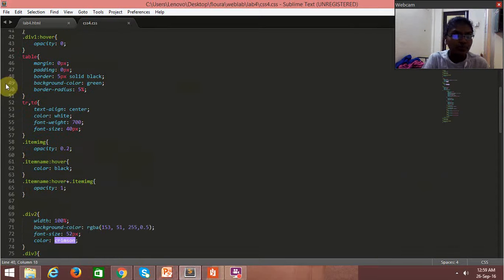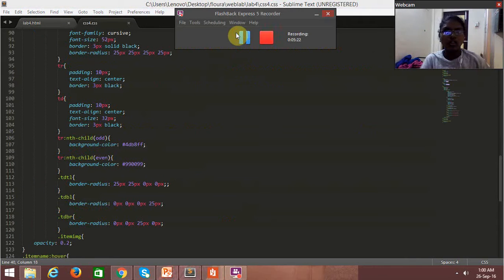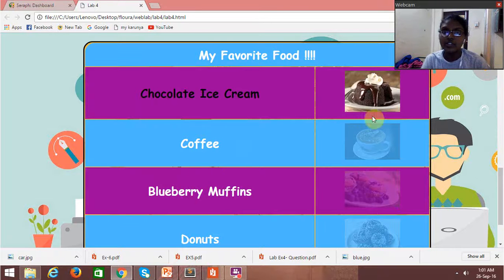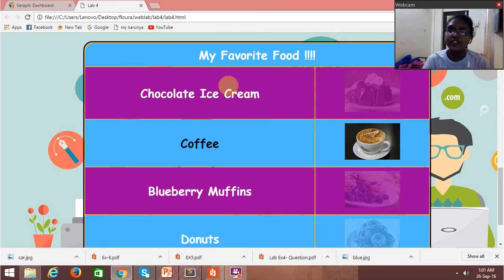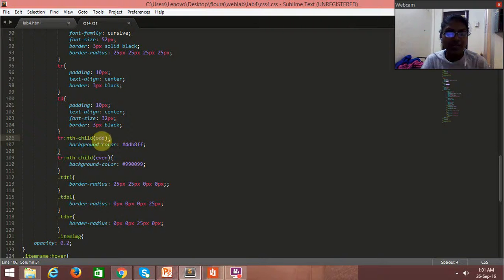For the TR, for the nth row, if it is an odd child, like this is 1, this is 2, so this is the even child and this is the odd child. When you have an odd child, you have a specific color to display, and when you have an even child, you have some other specific color to display.